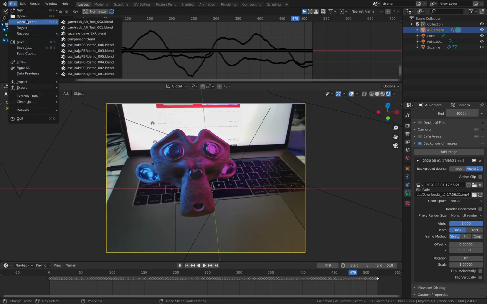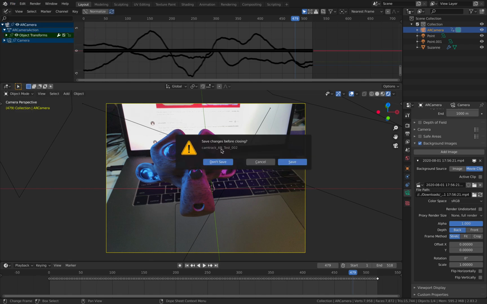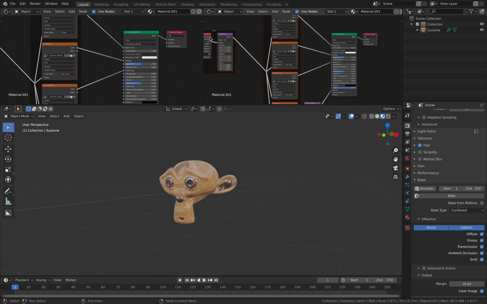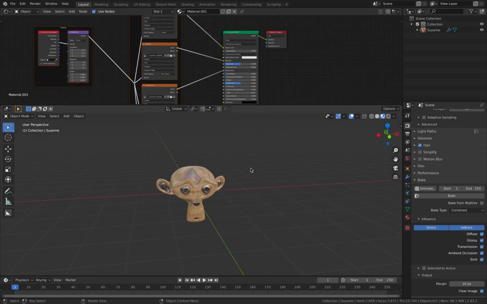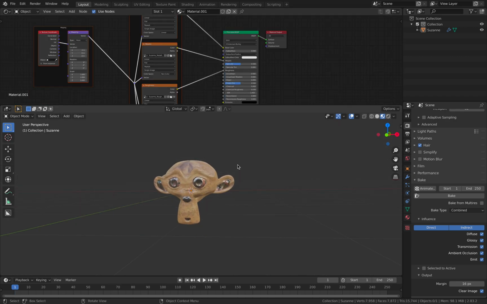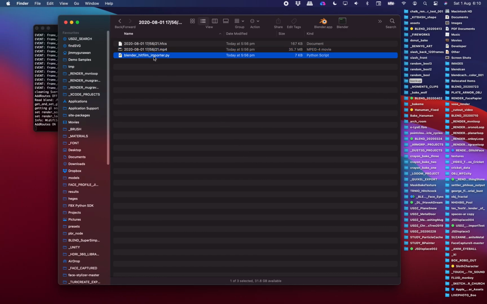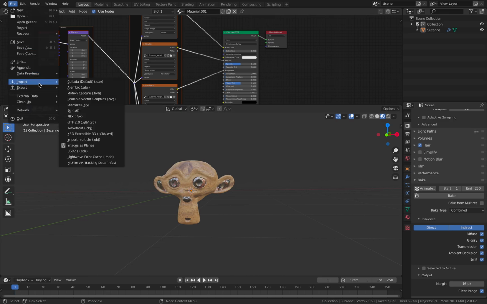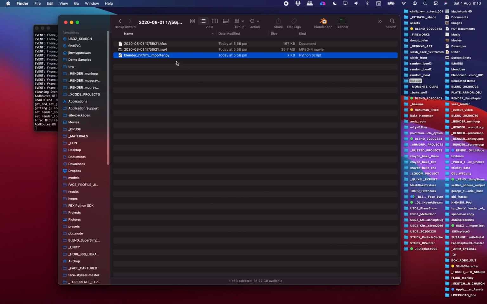So let's see how I created this. So I have this Suzanne that I created earlier. Let's hide this. So I want to basically just bring the camera data. So we need to use this importer. I think I might already have installed it. So yeah, this is HitFilm AR tracking data. So you simply install this add-on. Once you have this installed, it's in Blender. So you can import this HFCS data.